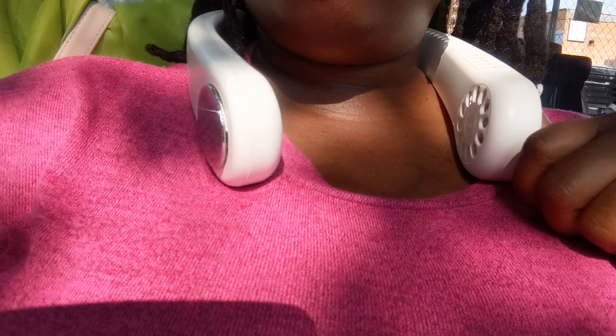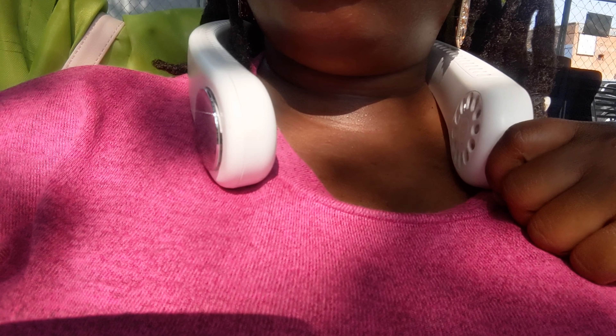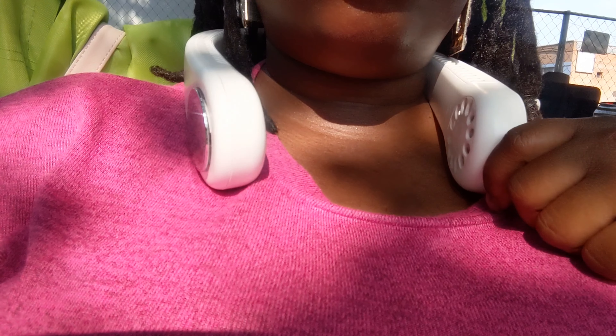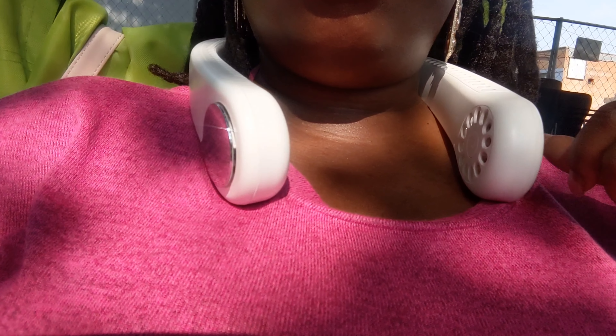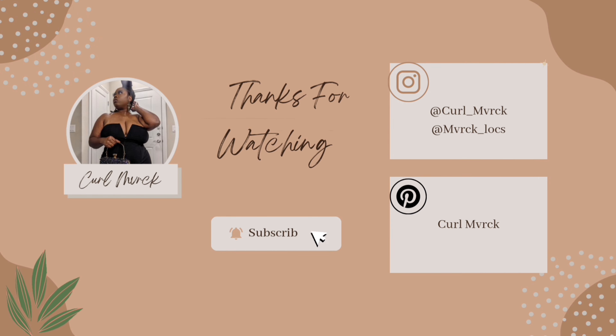This is the cable, so the only thing you will need is a block to go with it. Some of my outlets in my apartment have USB so I'll be able to use it that way. But if I go somewhere, I'll just take my portable charger with me — I'll just need to get it charged up for the weekend.